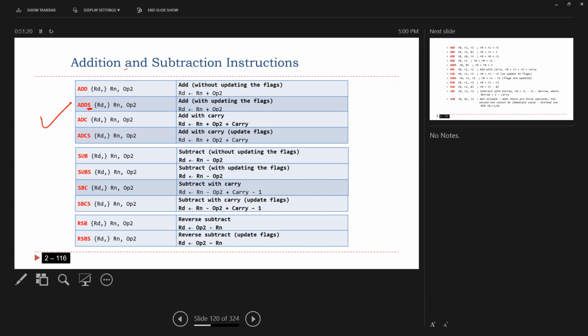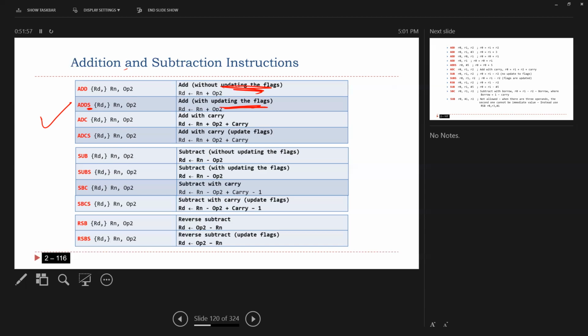Yeah. So actually, this one will do addition, and this one will do addition. Both of them are going to do addition. The difference is that this one does not update the flags, but this one is going to update the flags. So if you need the flags for any reason, you have to add S. If you are going to use the flags after this addition, you have to use the S one. Without S, it's not going to update the flags. It's going to do the addition, but if the result is negative or zero, the zero flag and negative flag are not going to be updated. With S, they are going to be updated.